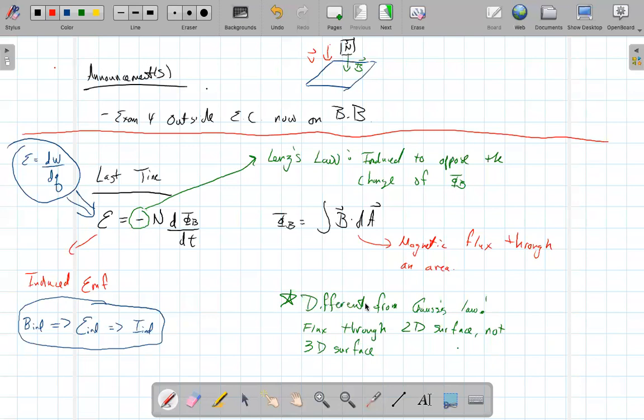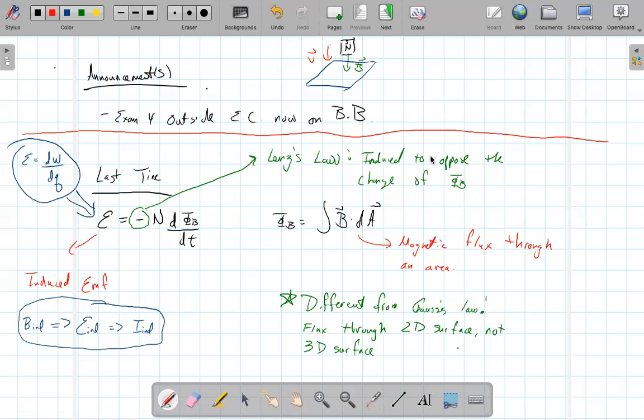But be a little bit careful, because this is different from Gauss's law, where we had the closed surface integral. We integrated over the entire surface area of a 3-dimensional object, whereas for magnetic flux, this is only a 2-dimensional object. So we're integrating over just the area of this 2-dimensional object. It's not a 2D integral over a 3D object; this one is purely a 2D integral over a 2D object, even if the magnetic field is position dependent or the area is changing. So this is just the number of flux lines penetrating through the area we're interested in, which in this case would be the loop.